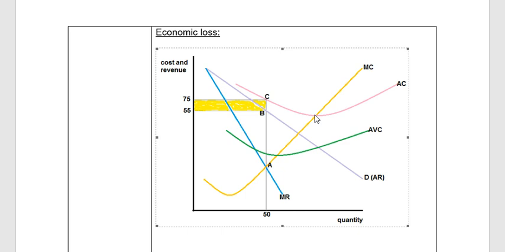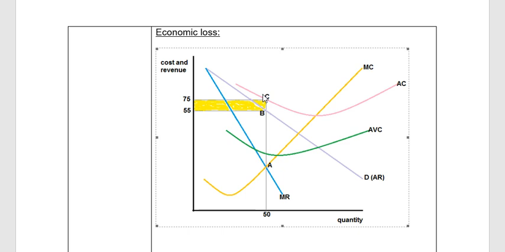All right, if we just quickly talk about shutdown, remember, as I said, if you see ABC, immediately you need to think shutdown. You're not automatically going to say this firm is going to shut down. You have to look. Remember, the first thing we look for is the average cost and the average revenue. If a producer makes an economic loss, then and only then will they consider shutdown. We've already determined that this monopolist is making an economic loss. So now we need to see, is he going to shut down or not?